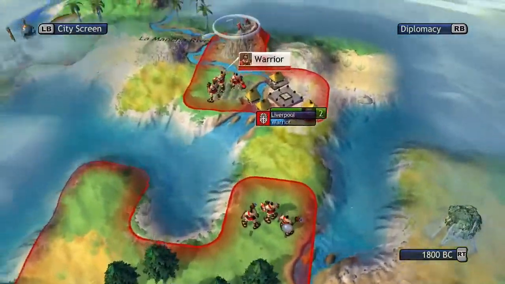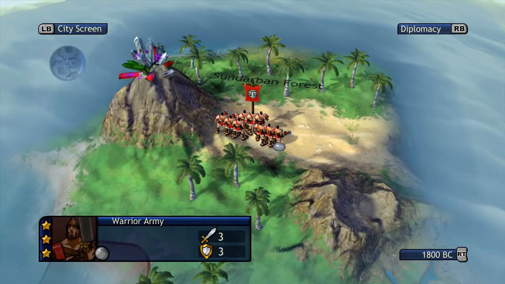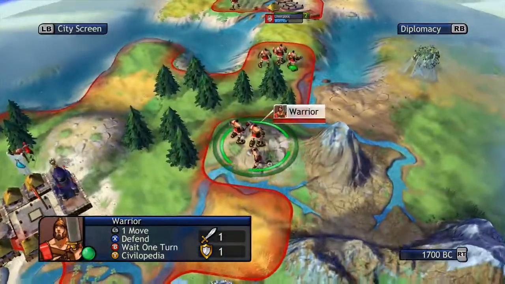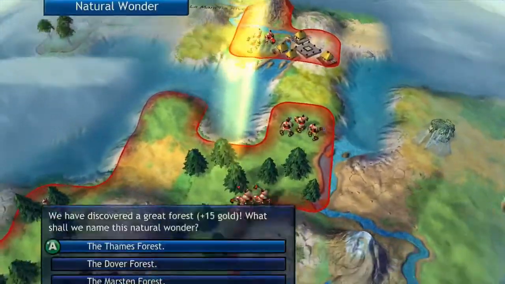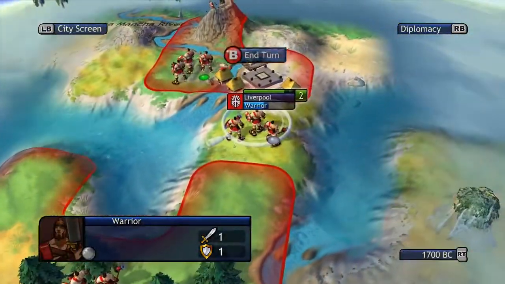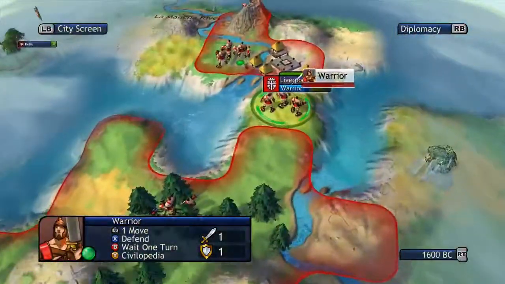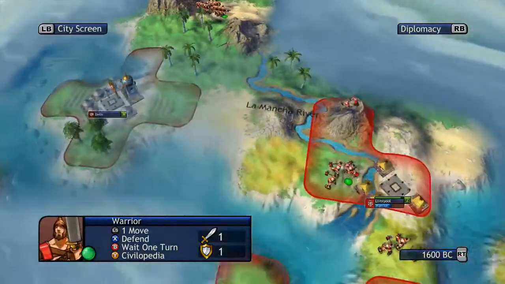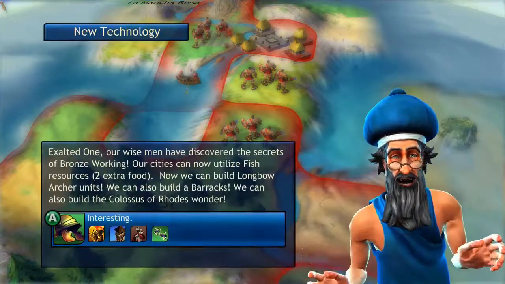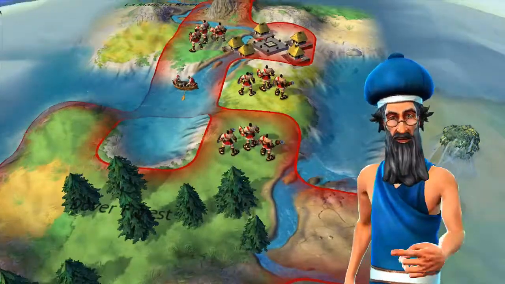Dang it. Now I'm going to move the Warriors over here. Let's name it the Dover Forest. We love the Queen Day. That's actually pretty good. I like that. We've completed bronze working, so let's work on pottery and then iron working.